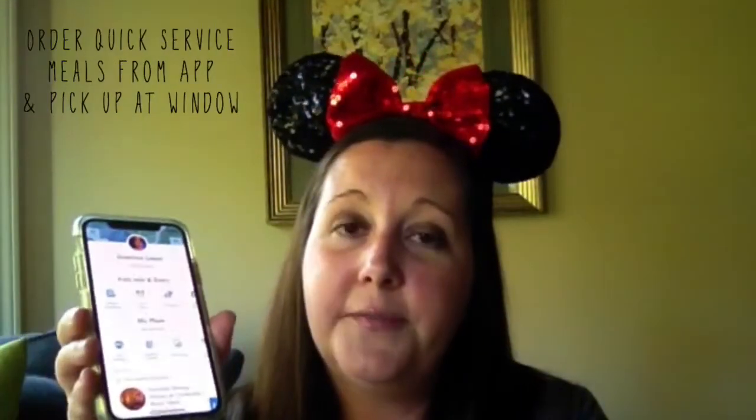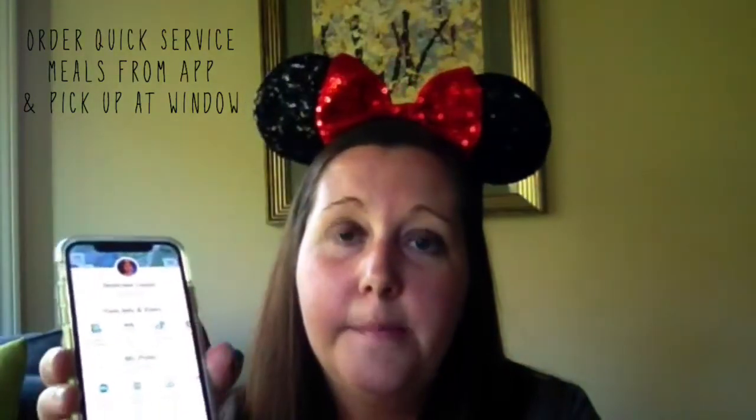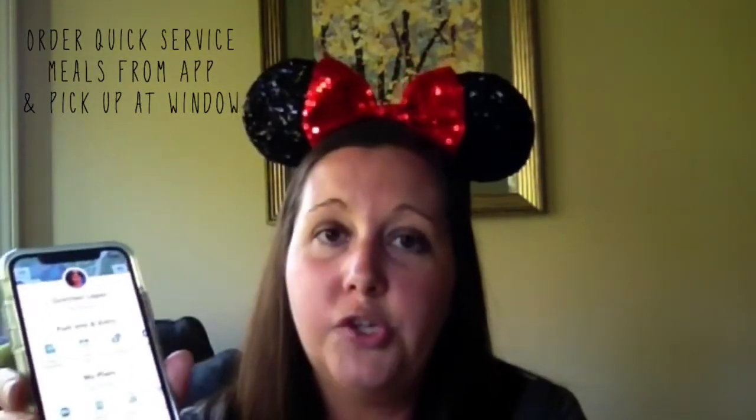The second one is you can actually reserve any dining. While you're there, if you're like, oh, let me just see what dining's available, you can reserve additional dining. Something new for this year for quick service, you can actually order your food from your phone, and if you're on the dining plan, you can use the dining plan credits, or if you're not, you can pay for the meal using your phone. It's charged to your room folio, and then you can just go to the location and pick up your order, which is really nice, so you don't have to stand there in line, order your food, and then pick it up.